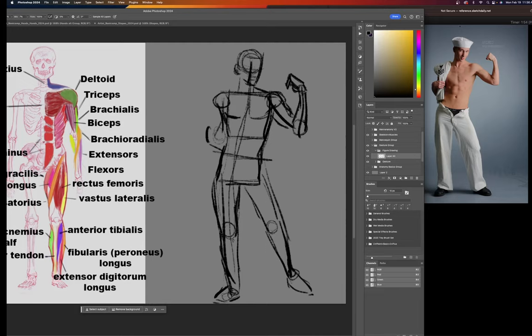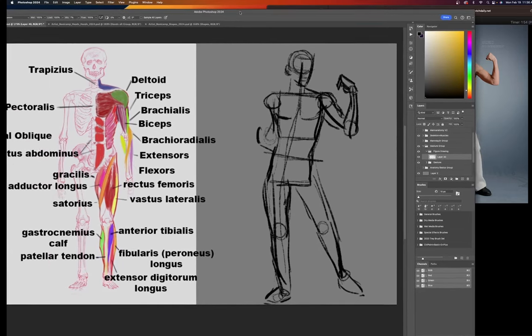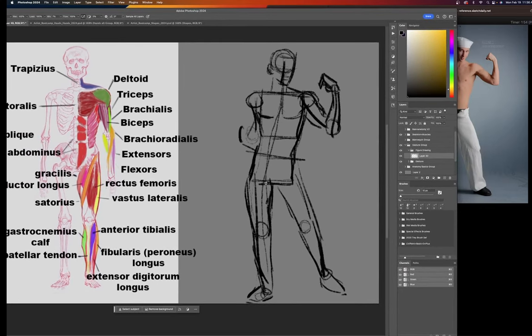We got the thigh. Can't exactly see it, but we know there's the gracilis, the adductor longus. That is correct, right? Yes. Sartorius. We're all over the place. We're swerving all over the road. But we're including all the things that we've learned so far.